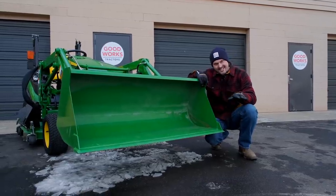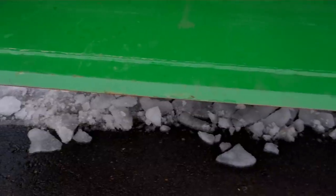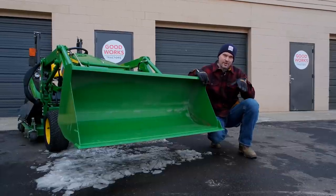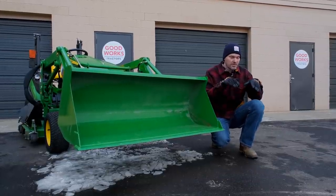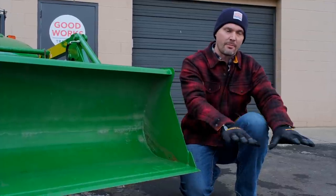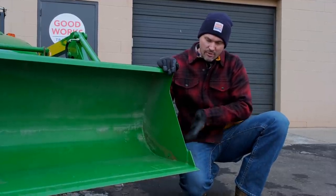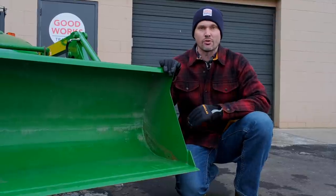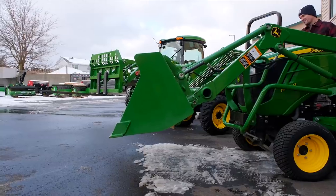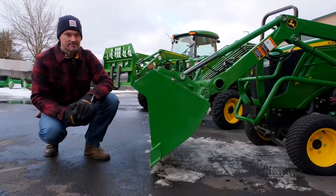If you need to do some grading or digging into the earth with your bucket, this long flat edge is not really well-suited for aggressive digging. It'll certainly grade and clip some dirt or gravel off, but if you take a very deep and aggressive angle trying to take off more than you can chew, it's going to be very challenging and frustrating. To be successful with digging down into the earth — whether you're scraping up a pile, digging a trench, or whatever — take off shallow bites with just an inch or two approach. You're going to have a lot more success biting off small amounts versus trying to take off a big chunk at one time. A more aggressive angle is not going to work well for you; don't do that.